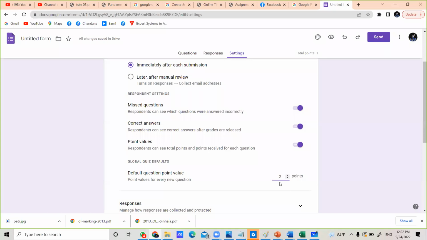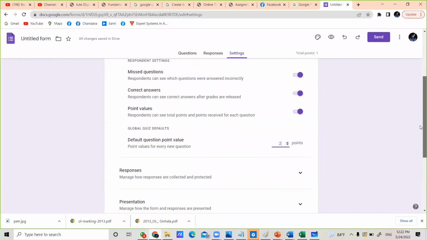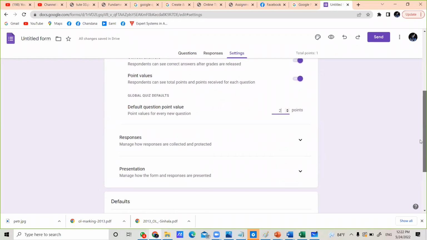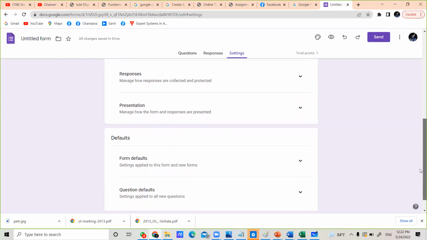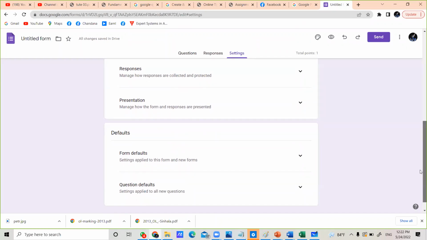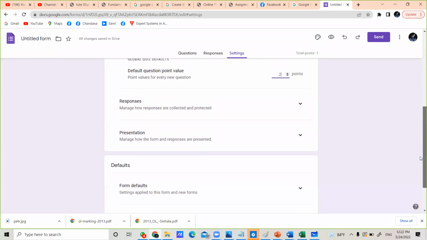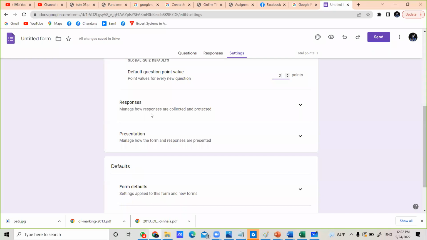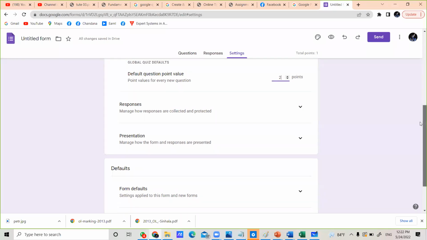In this case, each question can receive 2 marks. There are some other options available. Later, when you are doing the practicals, I am giving you a chance to try to change the other ones also and identify what the other things are.